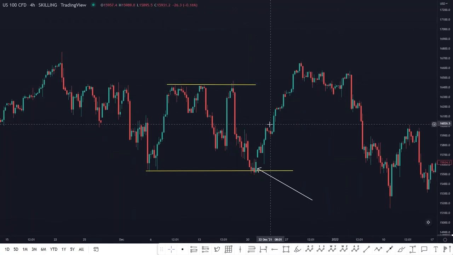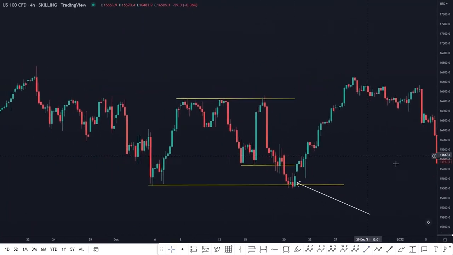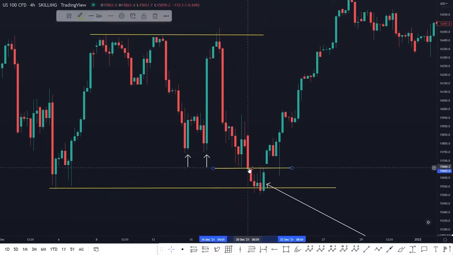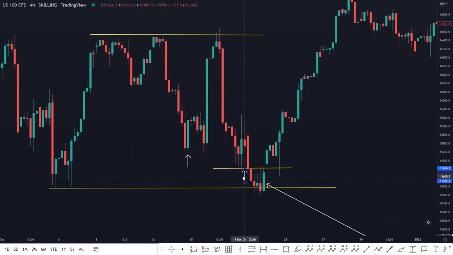And some of them might not even work out as intended, like this one here. Let me zoom in a little bit. We can clearly see that the market shot lower below these lows here, and then we have a bullish engulfing candle, and then the market dropped below this low again. So meaning we can use this low too to find another engulfing candle. So this one didn't work out, but this one did, and this one did work out clearly.